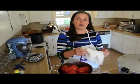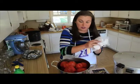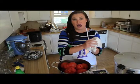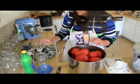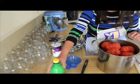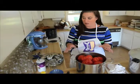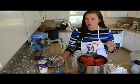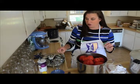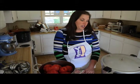The most important thing in home canning is to make sure that everything is sterilized. You want to make sure that everything is clean. And then ideally, when you're working with your ingredients, you want to keep everything really hot. So as far as the jars, you want to put those in boiling water and keep them hot until they're ready to use. It's easy as long as you follow the steps correctly, make sure everything is clean and disinfected. You shouldn't have a problem.